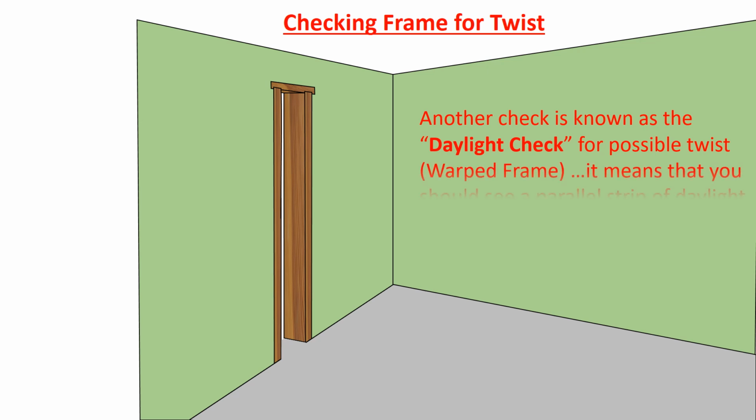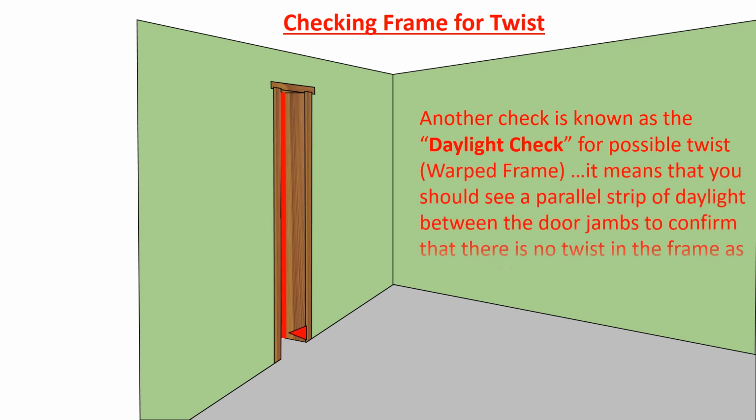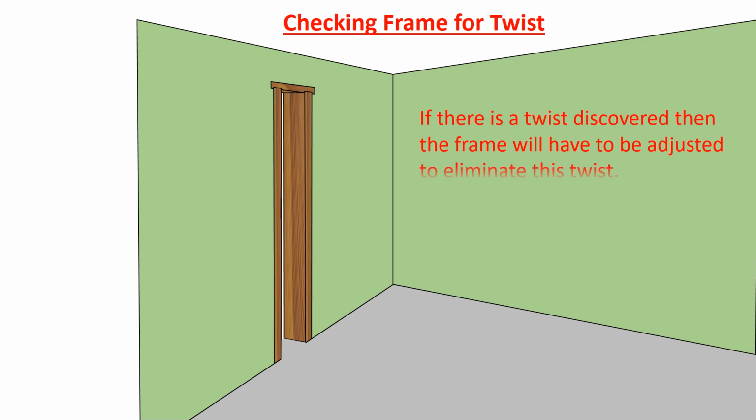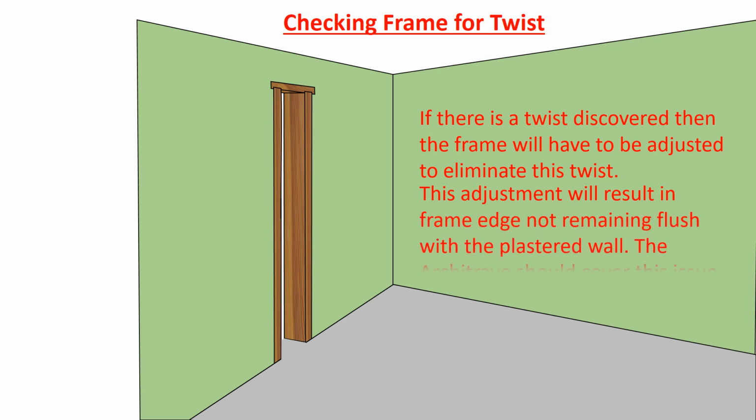So another check is known as the daylight check for possible twist or the frame being in warp. It means that you should see a parallel strip of daylight, as illustrated here, between the door jambs to confirm that there is no twist in the frame. If there's a twist discovered, then the frame will have to be adjusted to eliminate this twist. This adjustment will result in the frame edge not remaining flush with the plastered wall, but usually the architrave, which usually has a plough taken out of the back of it, will probably help with that issue.